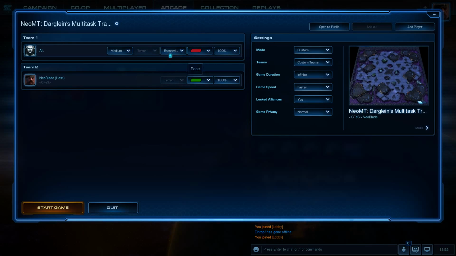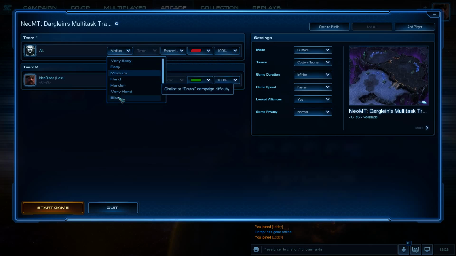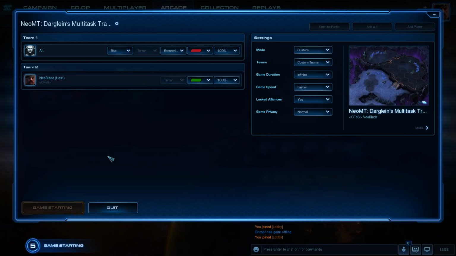Very important to set this on economic focus. You can add a player, a friend, to watch your production and to help you. This is set to elite always. And you start the game. And in the beginning, trust me, it will be difficult enough.